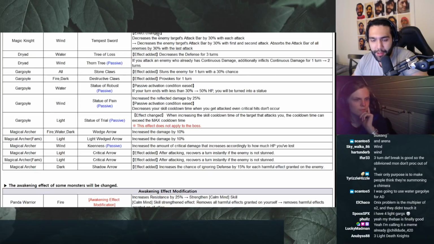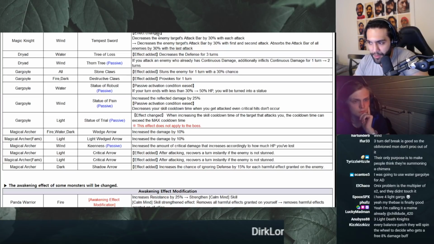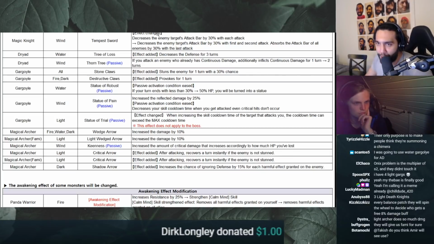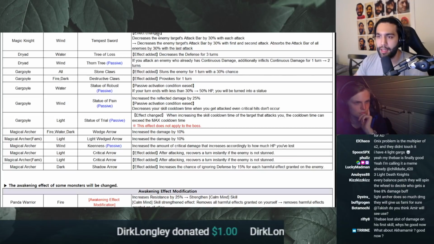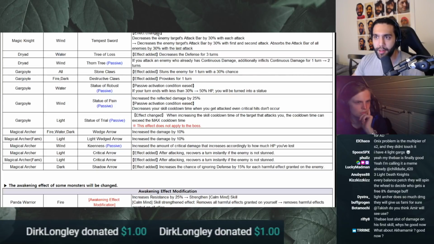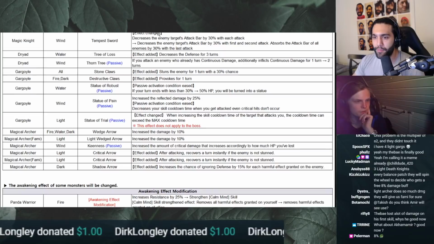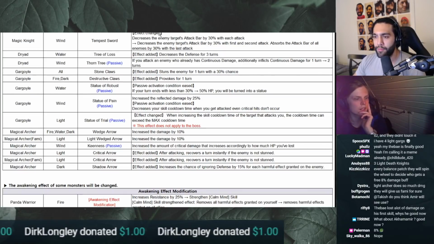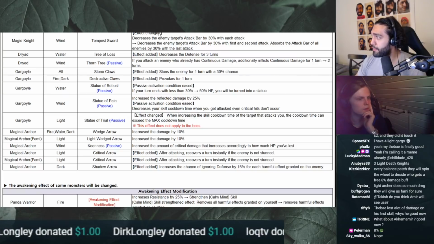The dark magical archer increases the chance of ignoring defense by 15% for each harmful effect granted on the enemy. I think the usage will still be the same. I don't see any different way people will use these units. Maybe the Dark One could have some fun combos, depending on whether there's a unit that can strip and apply 2 debuffs.